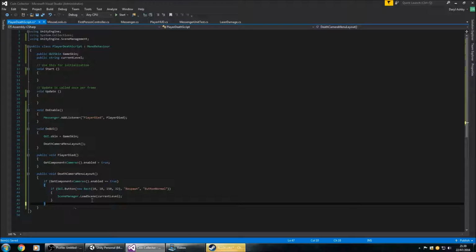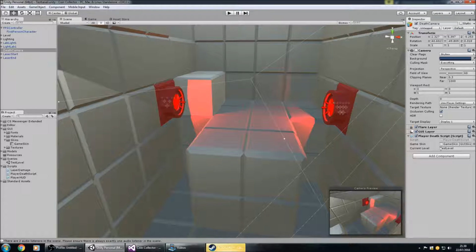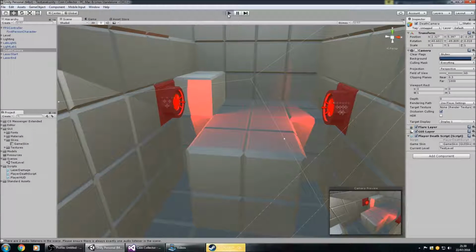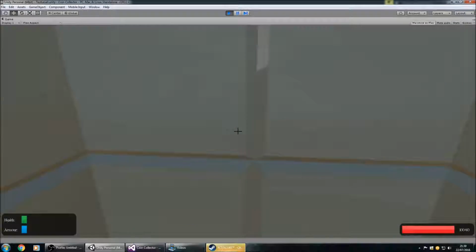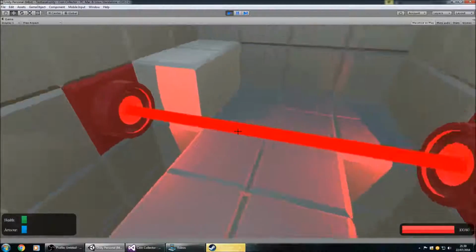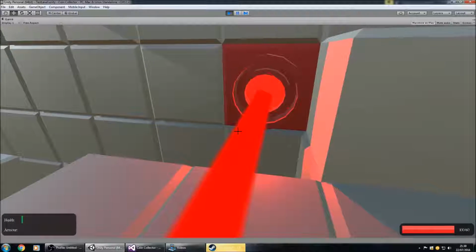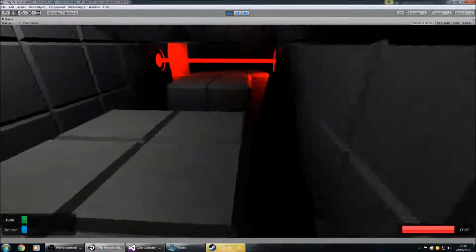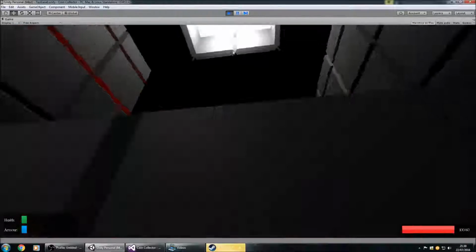Now with that in here, save that, go to Unity, make sure you do have this added to build settings and click play. Go kill yourself quickly, and there we are. Click respawn. We've got a graphical glitch.